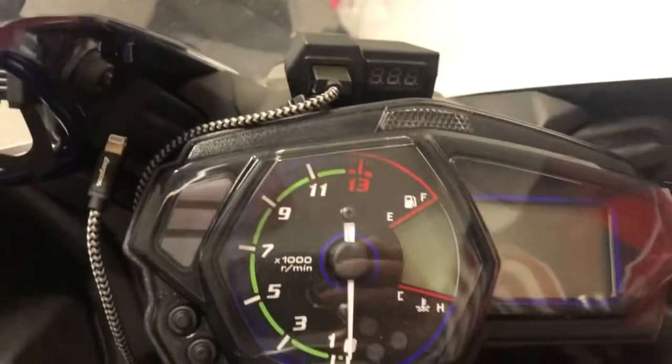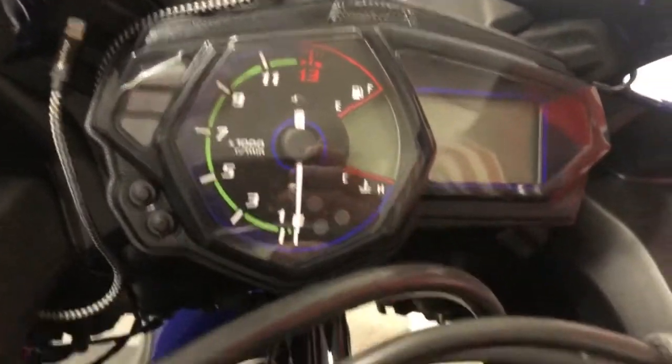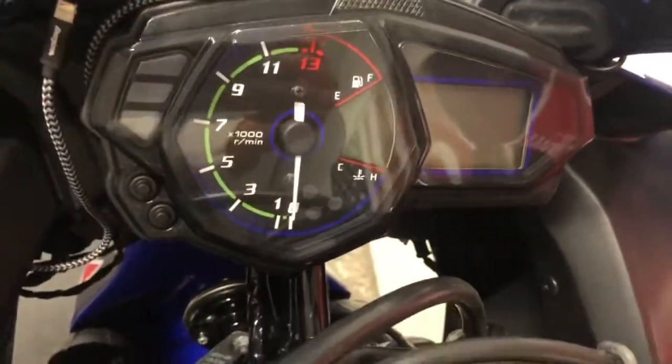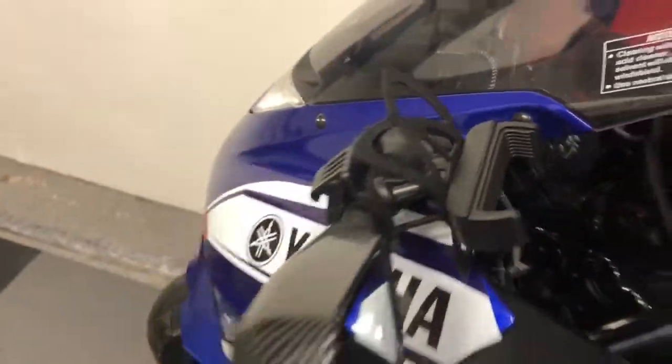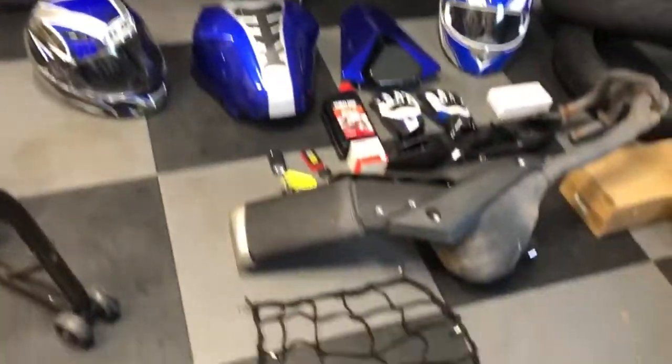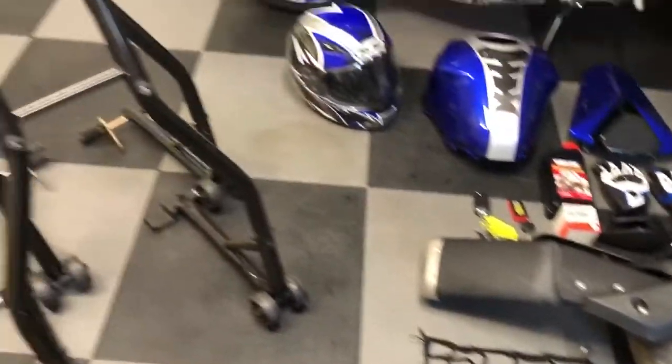I also have a USB port in here. Sort of tells me everything I need to know. I have different color gauges. You can see this thing's beautiful when it lights up. You name it, right down to the alarm. Spot for my phone, locks right in, doesn't go anywhere at all. I don't know if I mentioned that it also has the netting, the stands.